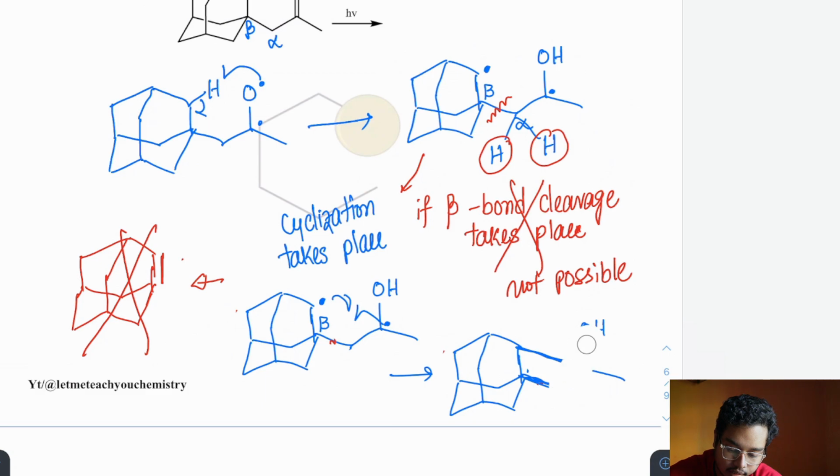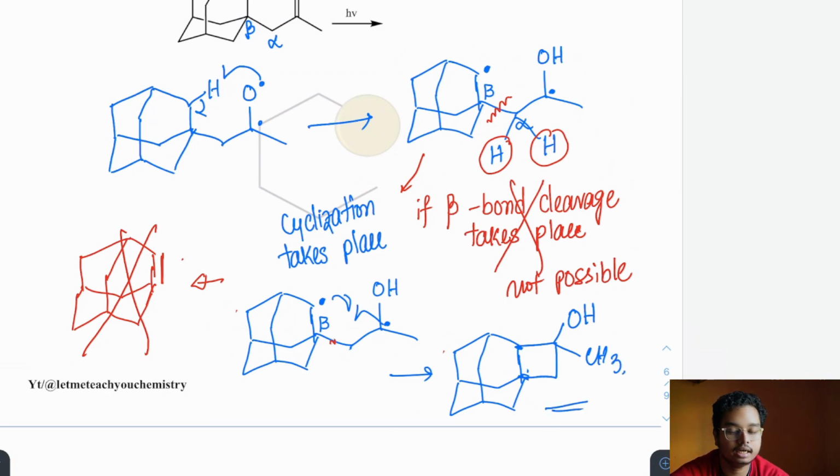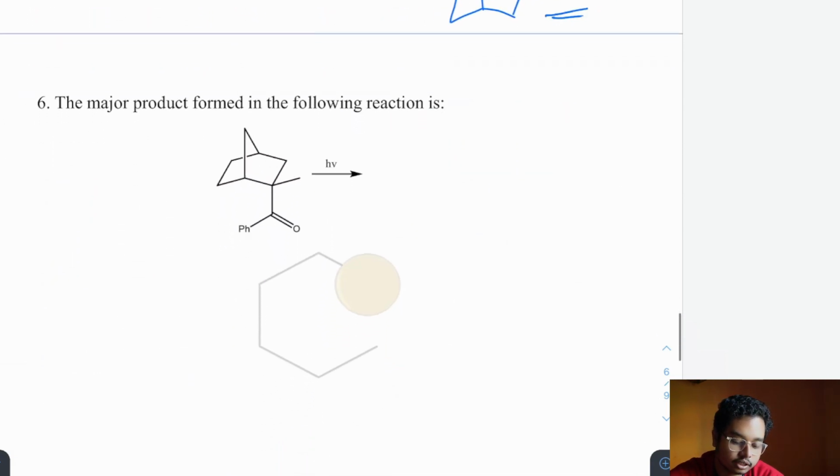I have cleaned it for your reference. So it will be like that. OH, CH3. So this will be the final product. So in this particular example, we can understand that although we should follow the rule book, if the result is not necessarily acceptable, then rules are meant to be broken. So I hope that this example will be a clear explanation of this particular ambiguity.